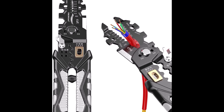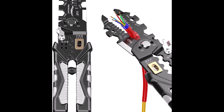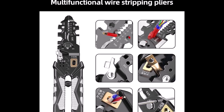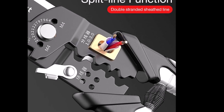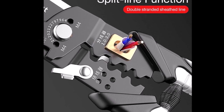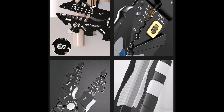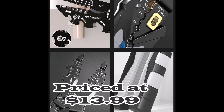The ergonomic and comfortable handle is made of TPR material with a textured grip for maximum comfort, providing a secure grip and reducing hand fatigue. It is designed to strip solid and stranded wire from 3 to 14 AWG, easily separating the cable sheath without damaging the wire core. This cable stripper allows for easy bending, shaping, and pulling of wire, making it perfect for both DIY and professional use.